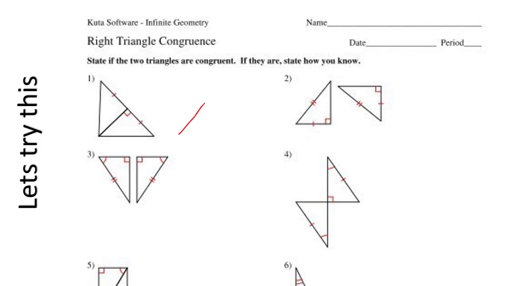Kapag ni-rotate natin yan, ganito po itsura. Ayan. Tapos, andito yung ating line sa gitna. We have the right angle and we have the identical markings. So, what is the congruence theorem for number 1? Okay, so dagdagan pa natin ng hint para malaman kung ano yung answer. So, this is 90 degrees. What about the opposite side? Yung opposite angle niya. This is also 90 degrees.